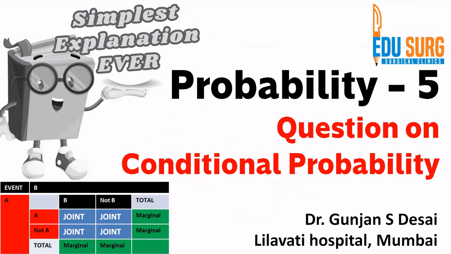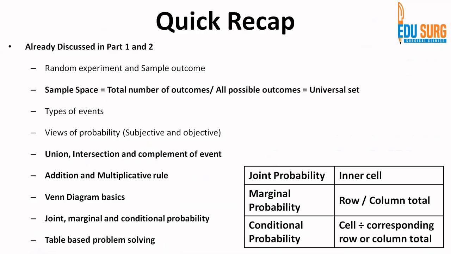Today we will discuss an actual problem that was asked on conditional probability in our series on probability. If you have not seen the previous video, please understand that this video is just going to give you the solution to the question. The table that you can see on your screen was discussed in a lot of detail in part 4 of this series. So do have a look.